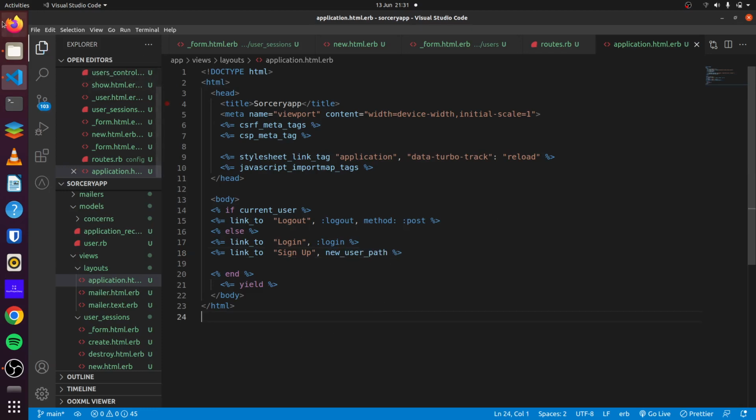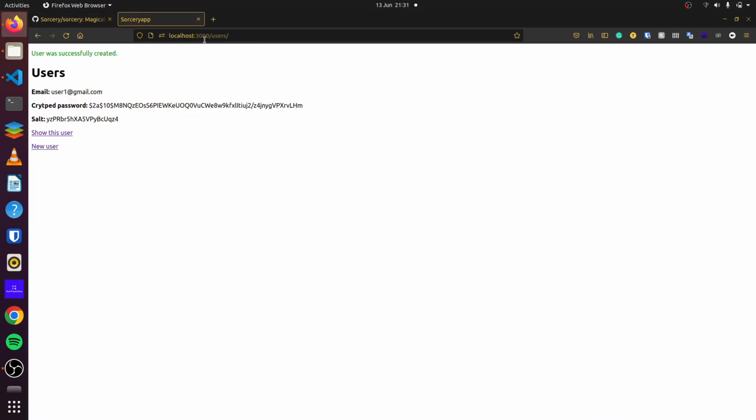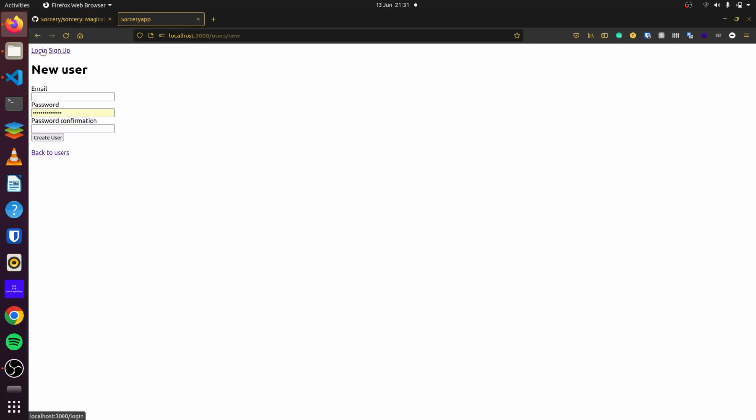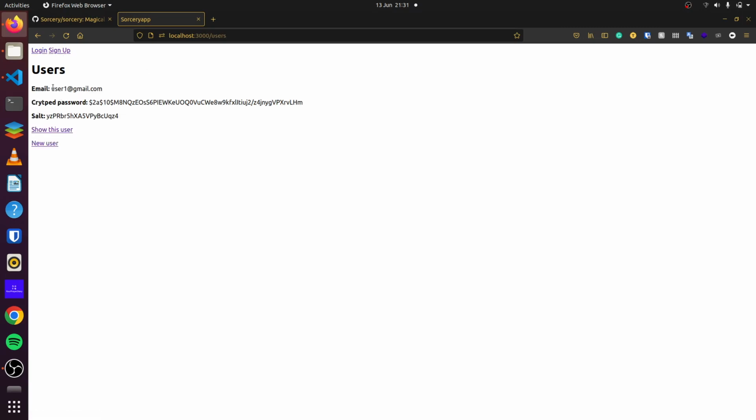So if we save this, we come back here, we refresh it, you can see we have our login, our sign up. So we click on back, it takes us here. So you can see our login right here.